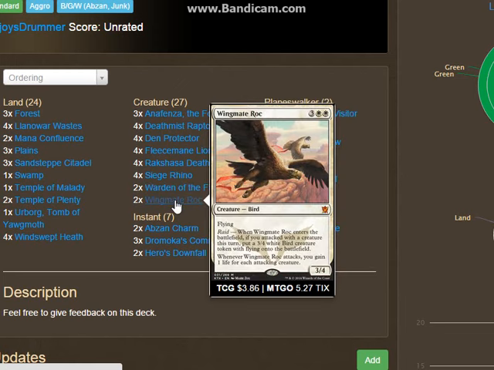Lastly, we have Wingmate Roc, top of the curve. Wingmate Roc is just a house. Wingmate Roc is just a bomb, really. One of the best cards in Standard, I think. Whenever you attack with the guy, you just get a buddy. 2 big 3/4 flyers, and the life gain against any aggressive deck is just fantastic.